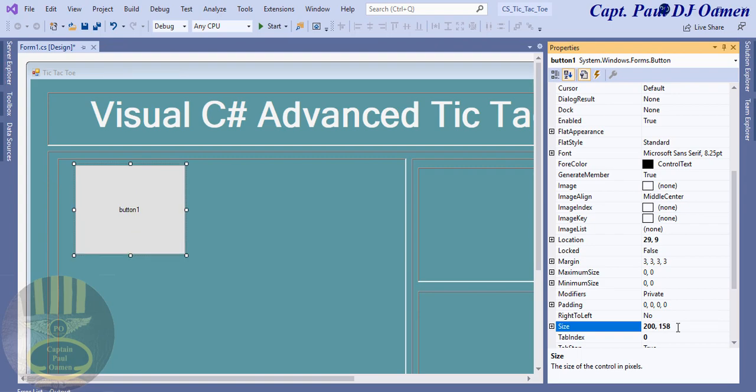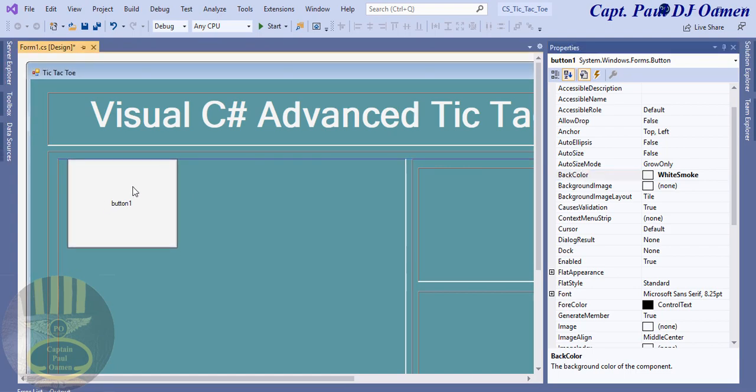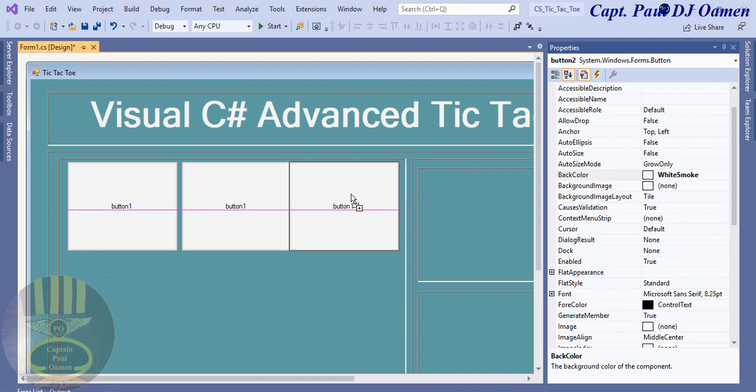I'm going to change the back color as well. Let's change it to the same color, white smoke. Press enter. That's it. So just copy it across. Hold on to your control, copy. There we go.